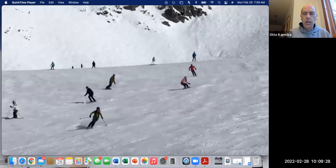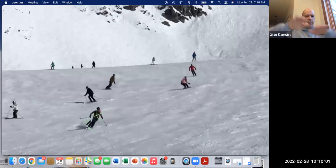So just a lot of the same things, but sometimes in a different order. I look at the body turning here, coming this way. If I can have the body facing more down the hill, the hip can come in a little bit more, and then the edge angle is minimal. I want the edge angle to be a little bit more tipped. Instead of the skis being flat like this, I want them to tip over like this, and then they're going to get some grip on the snow and they're going to take me away.